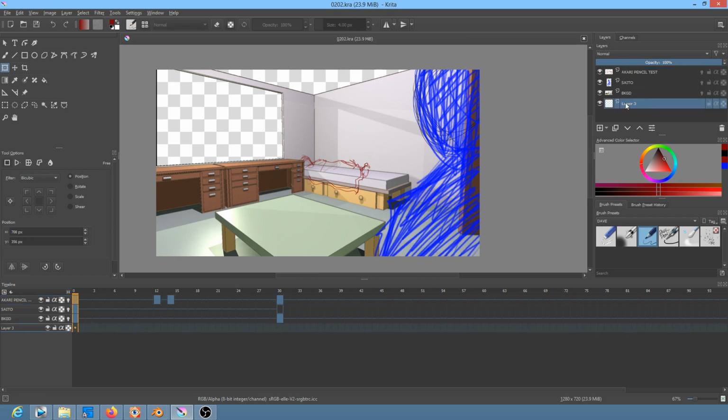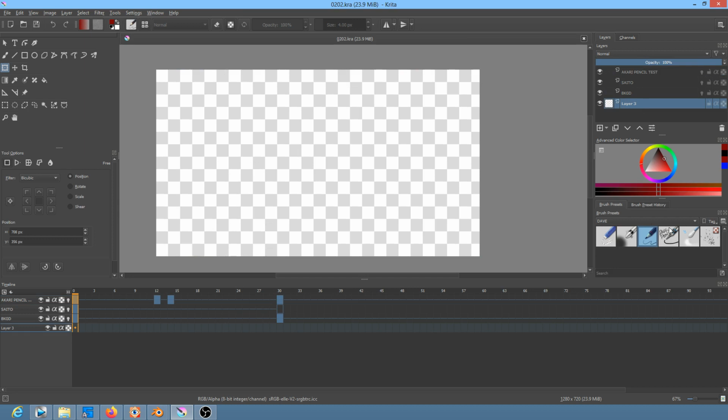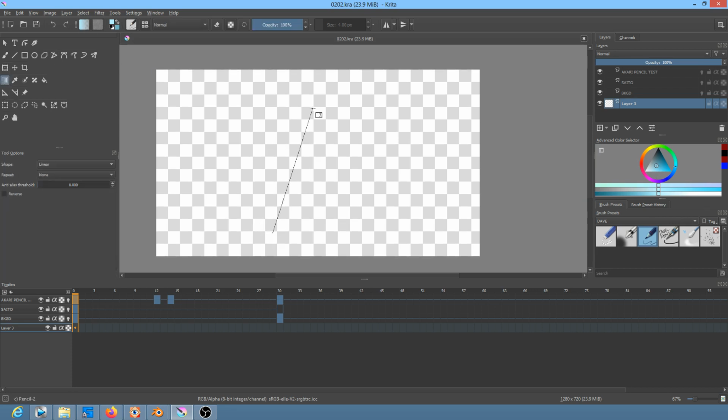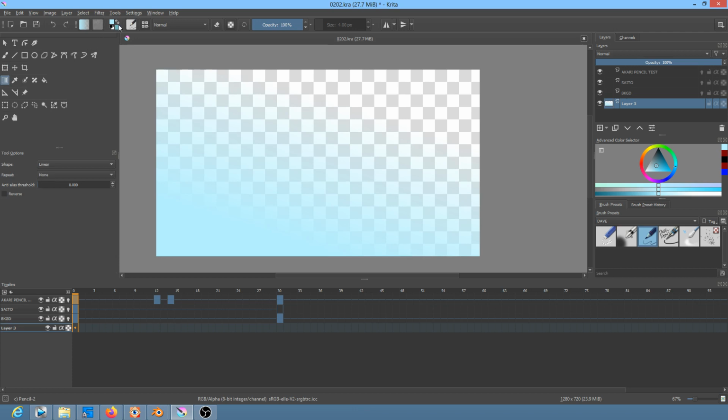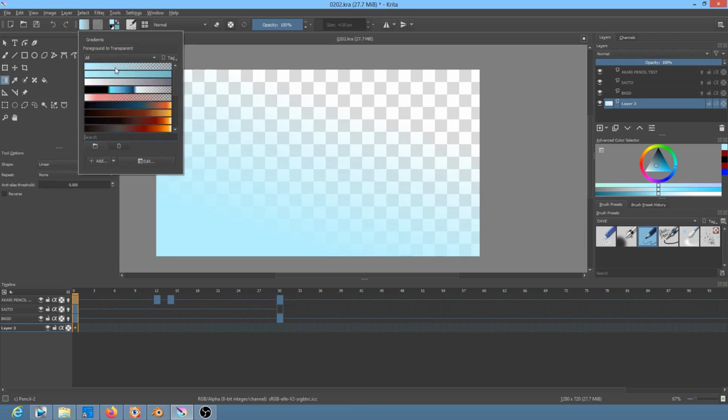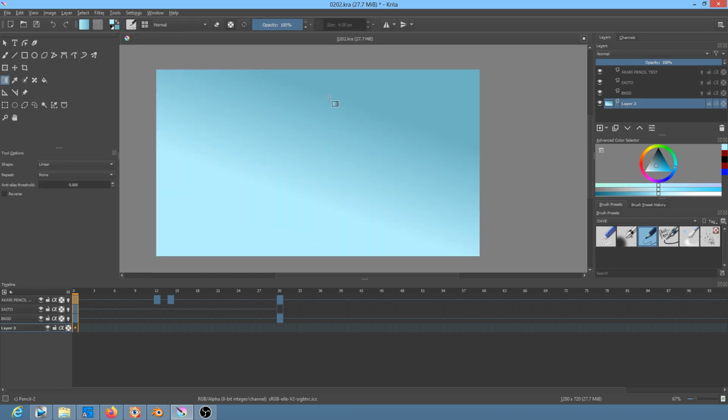I will tell you this though. Here in this layer, let's isolate this layer and let's do a gradient. Let's have some fun here for just a moment. Let's play with what might be going on in the background. So I'm going to hit the X key so I get a different color here. Okay? Different color. And now I'm going to put in a gradient, and I'm just going to wing it here. Okay, it's going to transparent, so we don't really want that. We want foreground to background.